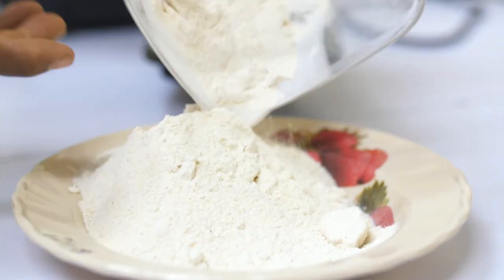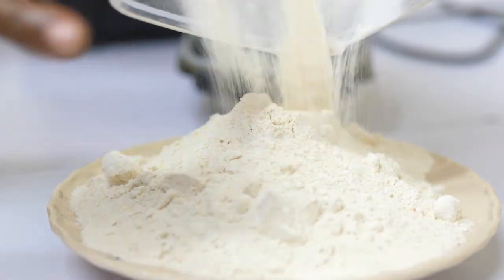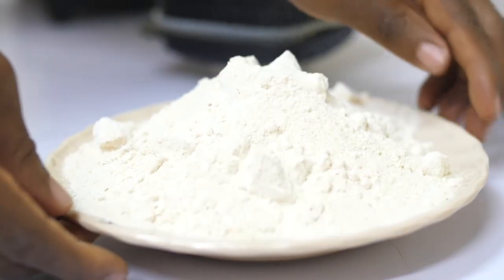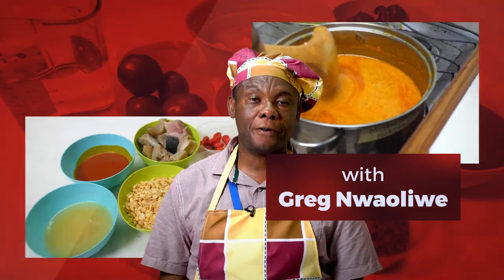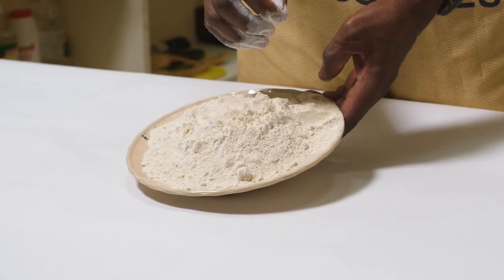Now this is the blended cowpea flour. This is cowpea flour. After blending, you allow it to cool. Ensure it is stored in an airtight container. It will be used for further preparation of recipes. Thank you.